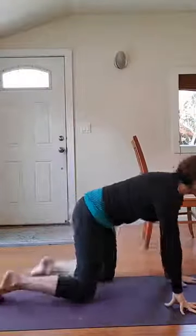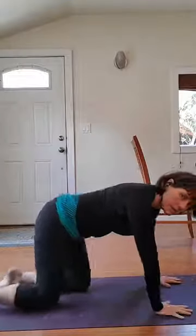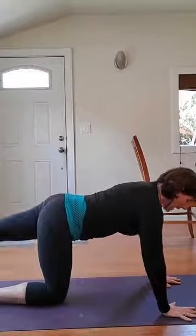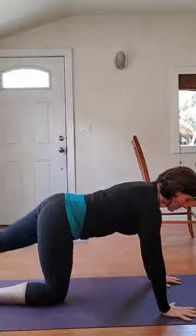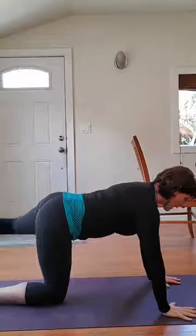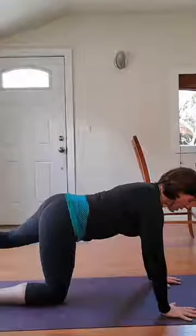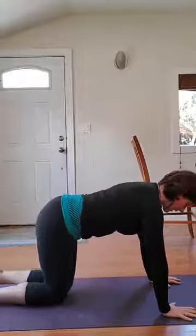And then let's release the arms down, draw the knees in towards us, and we're going to shift over to the side, roll around, hands and knees. Okay. Kind of in the picture, here we go. All right. Reach your right leg up and back, and then draw your knee out to the side. Reach it back, draw your knee out to the side. Reach it back, draw your knee out to the side, and then release back and down.